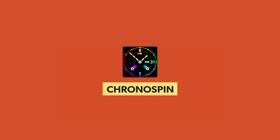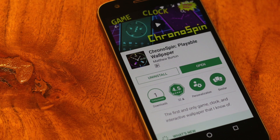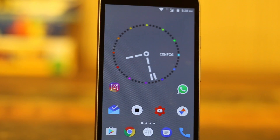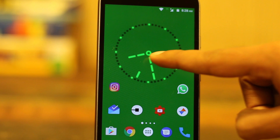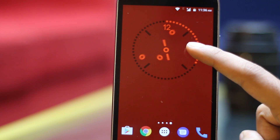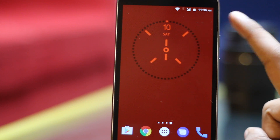Chronospin is more of a fun project rather than something revolutionary. It is a live wallpaper that shows time and date — but there is also a hidden game in it. Tap with three fingers to customize the clock size and placement, or change the color by tapping the color palette. If you swipe up on the clock, you will find a game where you have to avoid hitting balls. Overall, it is a good way to see time and kill time — at least that is how the developer puts it.